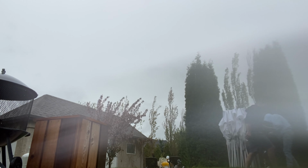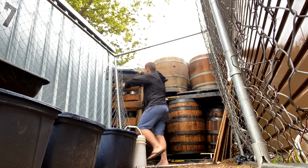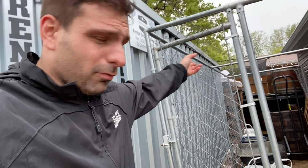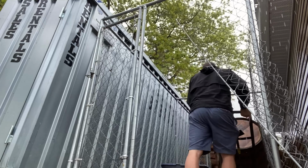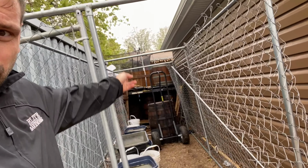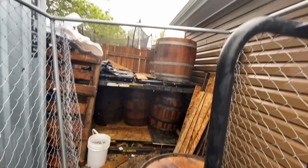So while I was out doing the takedowns, a customer did come and drop off the barrels. They used my self-checkout system, not the cage system, but the self-drop-off bay. So I'm going to take the barrels out of those bays, and then I'm going to put them in behind the fences where they stay now for the season. There's a small door here that won't get much through, but that's good because they won't be able to take the big things through if they're trying to steal it. So I can just unhinge the fence here, and then I can bring my barrels in and put them in behind there where no one can get to them except for me.